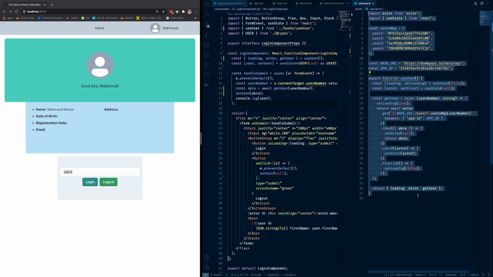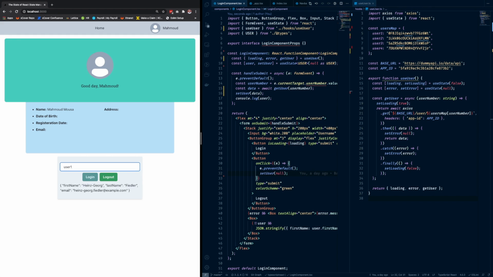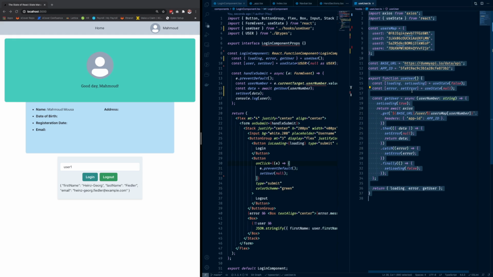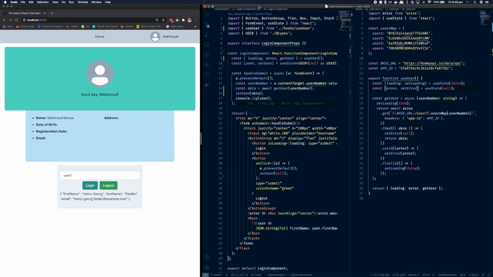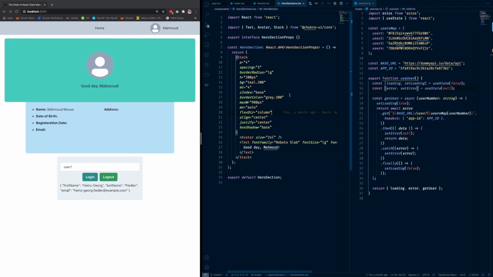Okay. So refactor everything into a custom hook, and then we're going to use the context hook to move this user state here to be a global state. But before we do this, I want to demonstrate something, which is the fact that custom hooks are nothing but stateful functions. To show you that they have their internal state completely separated, I'm going to render another login component in the hero section, for example. This will look ugly, but let me just put a login component here.